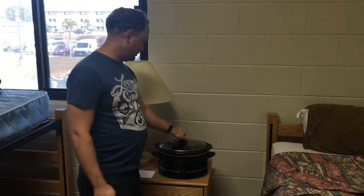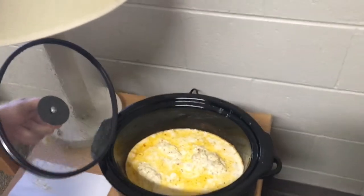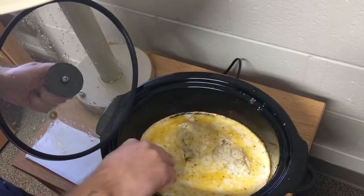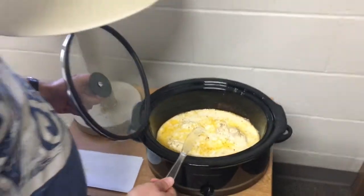Alright, so it's cooked for about 3.5 hours on high. I just turned it to low about a half an hour ago. And unfortunately there's no spinach to add this time, but it still turned out looking real tasty. And the chicken is very tender, as you can see, oh yeah, it's already coming apart. So that's that. Now it's time to serve it up.